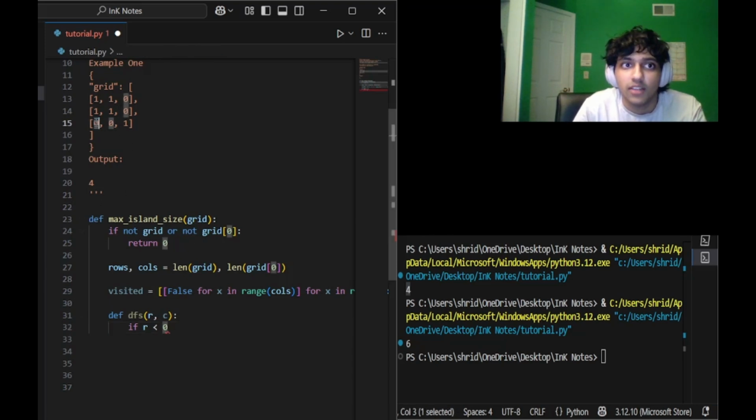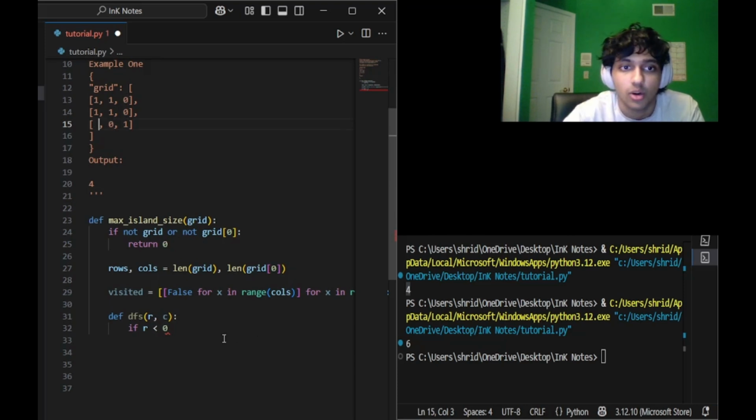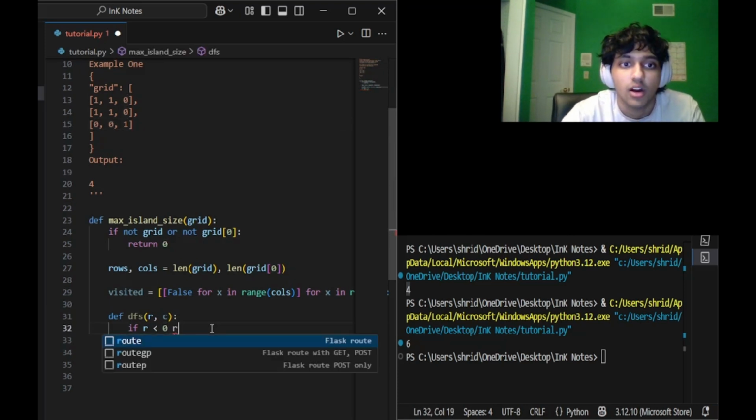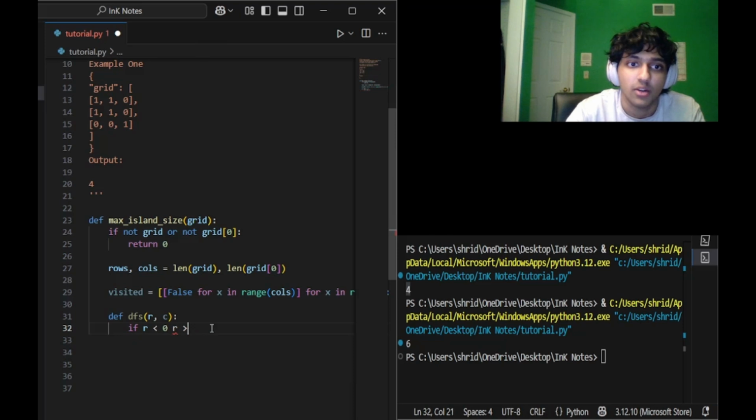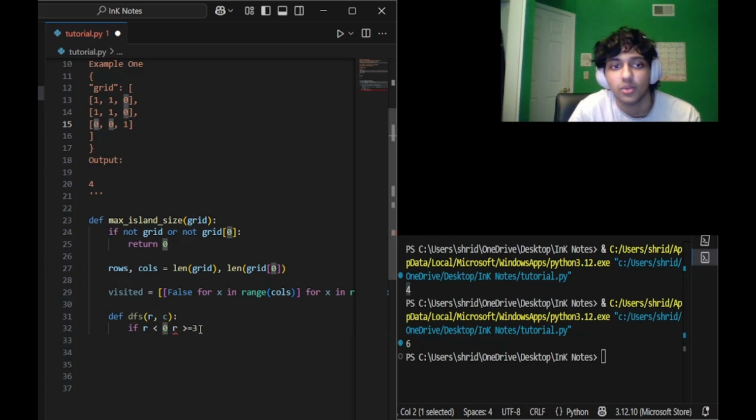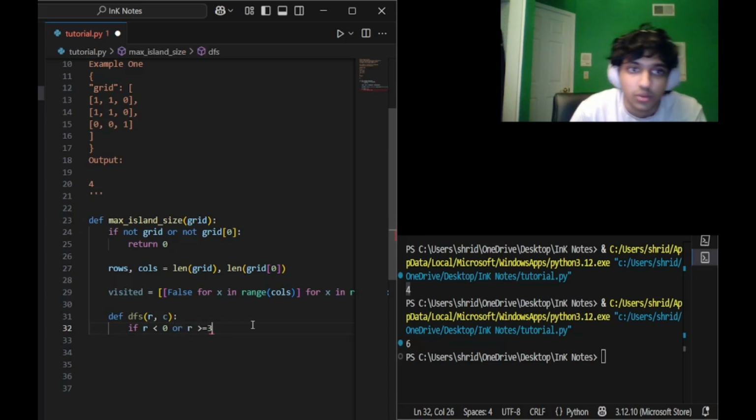So if it's greater than 3, we can say r is greater than or equal to 3. We would do greater than or equal to 3 because the last index here would actually be 2. So if it gets to 3, we know the row is outside of the grid.